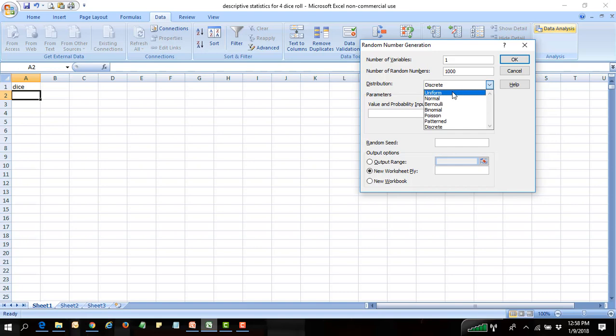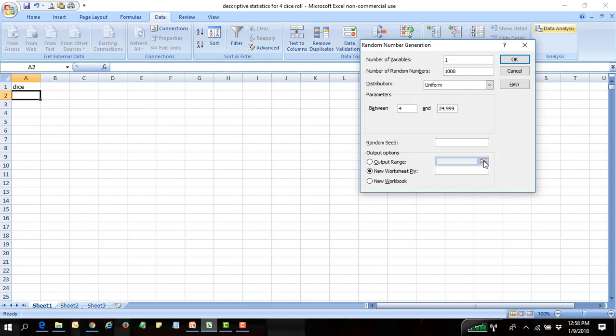And a dice roll is a uniform distribution, so we won't discuss all the possible distributions right now. But I know when I roll a dice, I'm going to get a number sometime between 1 and 6, and therefore when I roll 4 dice, I'm going to get a number between 4 and 24. So I want to generate random numbers from 4 to 24. And for reasons I'll explain in a minute, I'm going to tack a 0.999 onto that value as we go.